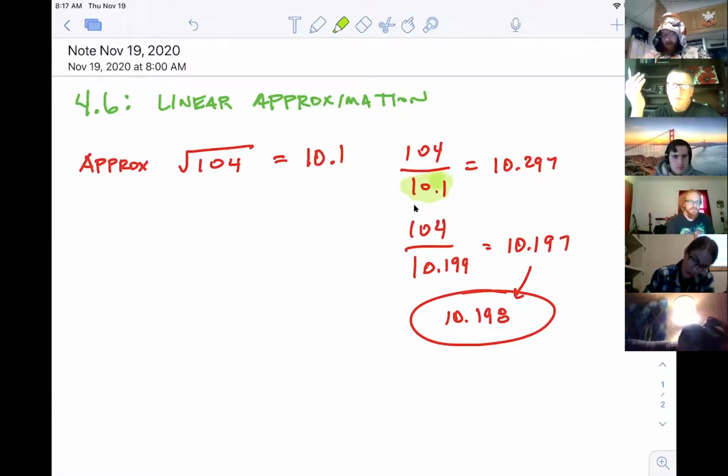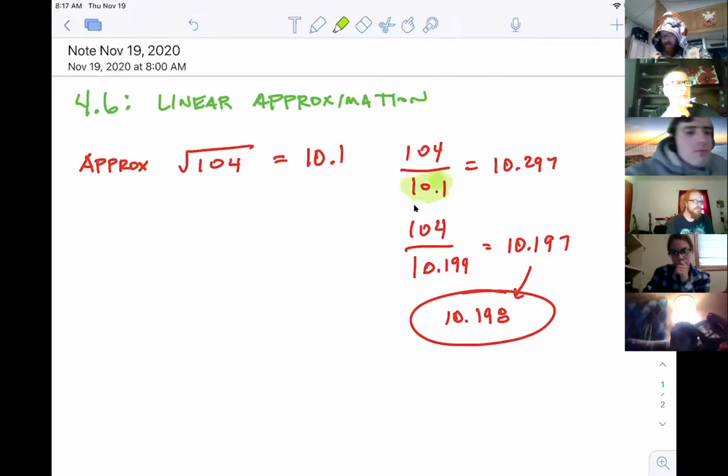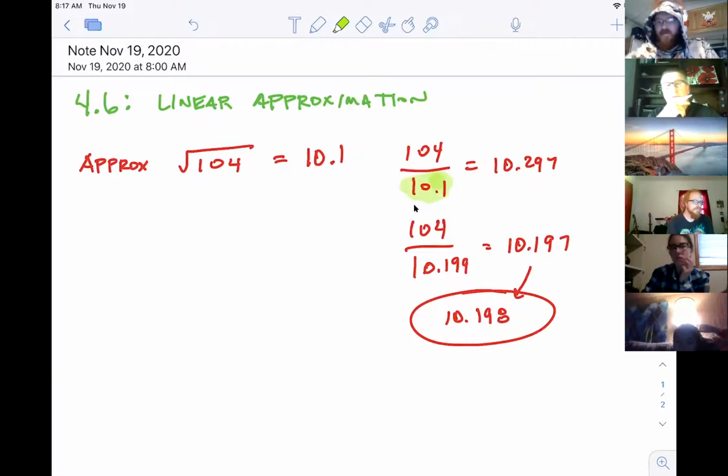A computer would probably start at half, like 5. The first guess would be 5 or something sort of inane like that. I'm not sure how it would do it. Maybe it would round that number off. But if you started with your guess at something more mechanical, like just take the number and cut it in half, so the half of 104 is 52. So then you start with 52, so it's 104 divided by 52. You can appreciate this would take a lot longer. So I started with an educated guess, and it only took 2 steps, but computers can't do that.